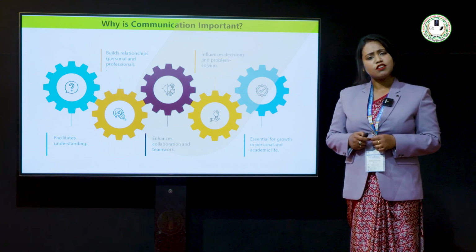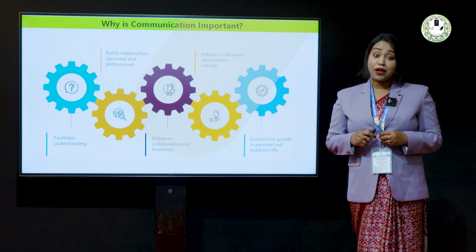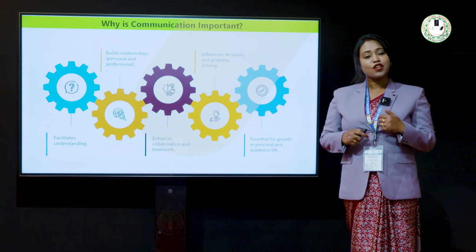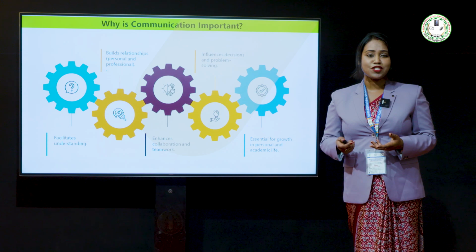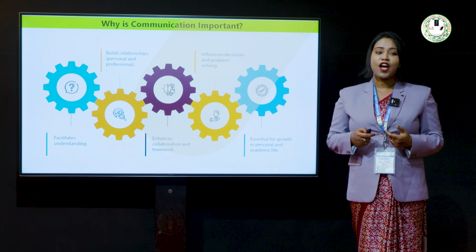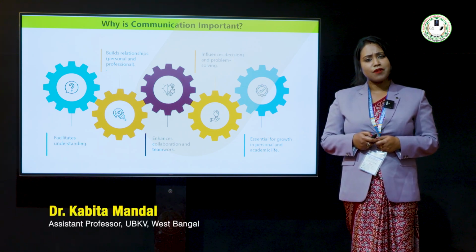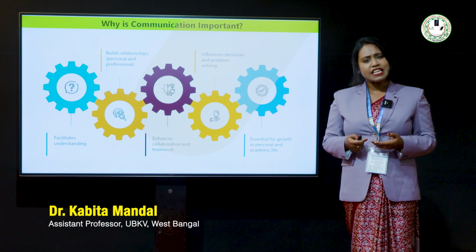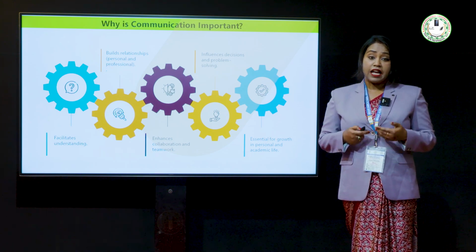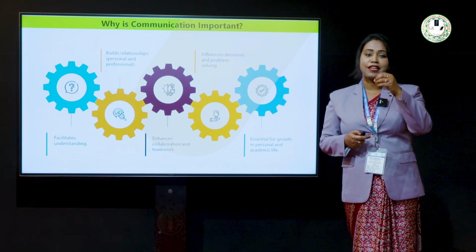The second one is very important, that is, it builds relationship. Basically, human beings are social animals. We are living in a society where social relationship is very important. So it builds relationship, personal or professional, and communication is a very effective way. Next is enhances collaboration and teamwork. Actually, in our life, we survive together and work on anything as a team. So to build any team and work together effectively, communication plays a very crucial role.